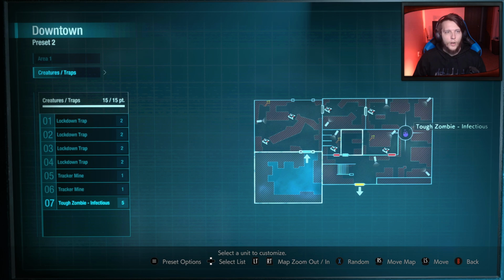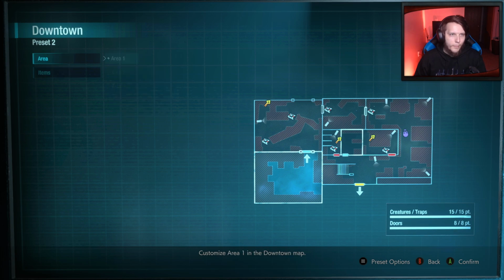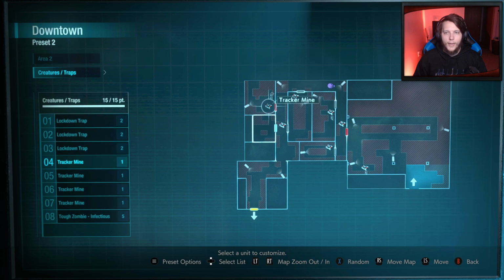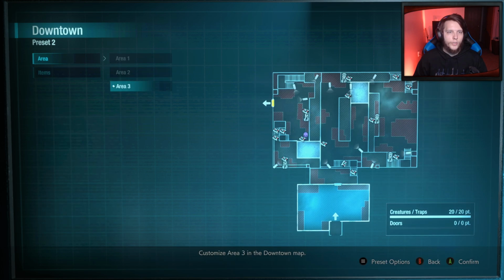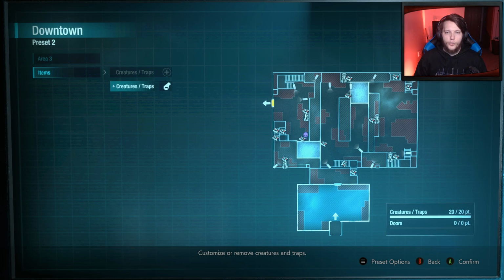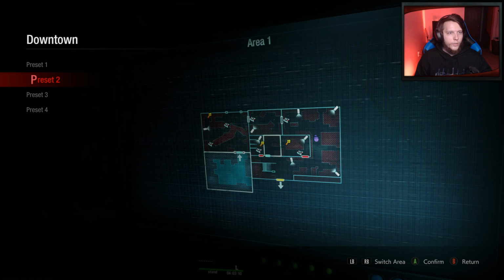With Area 2 and 3, and keep in mind I'm just showing you the downtown preset, but this pretty much applies to all of the maps. With Area 2, again, same idea. We're going to have lockdown traps and tracker mines, and then we've got that tough zombie infectious just to stir things up a bit. And since we don't have any doors in Area 3, we won't be using any lockdown traps, exclusively tracker mines and an infectious zombie. So again, pretty straightforward build. Those tracker mines are going to come in handy, and since they're only one cost, it's better to just preset them now, so we don't have to worry about trying to cycle for one later in our build. So that covers the deck, the equipment, the skills, and the preset.